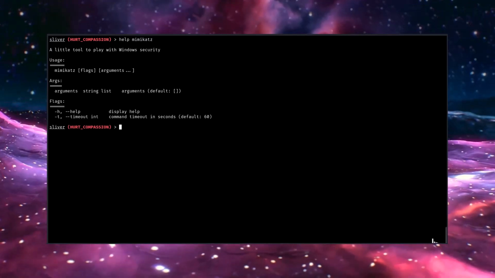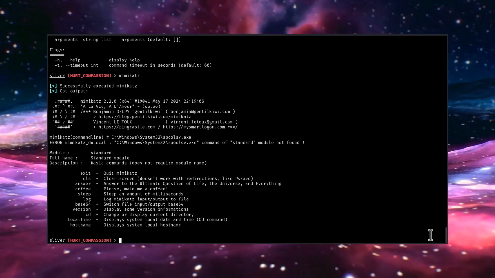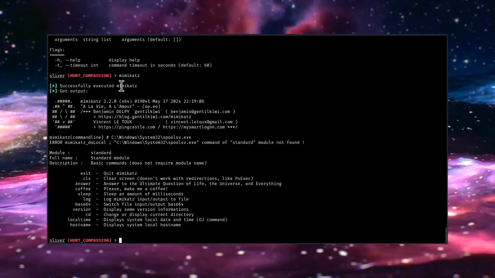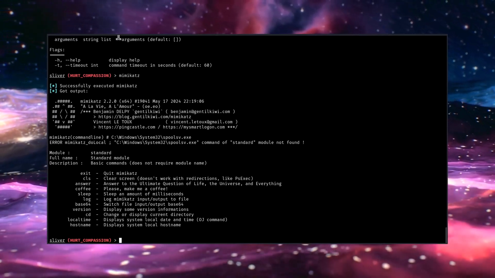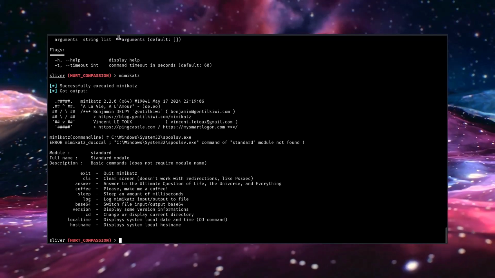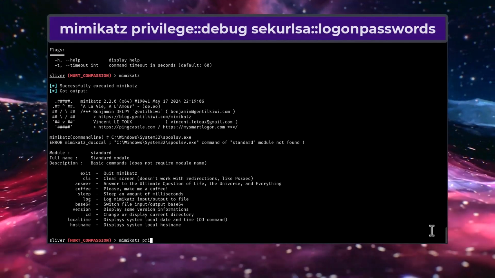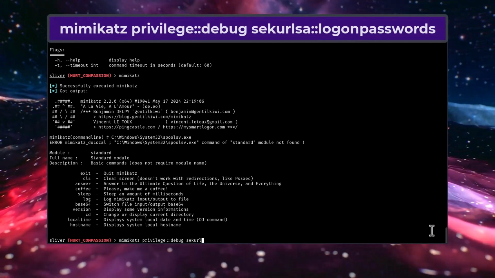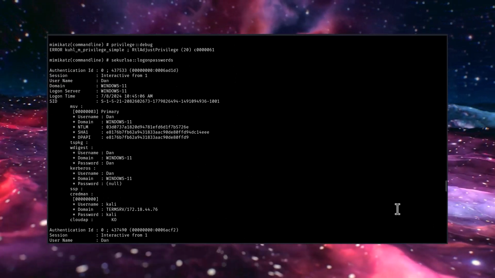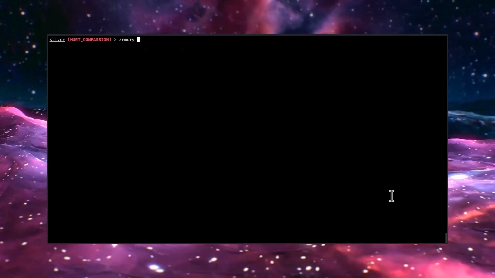The help file for this one doesn't give us too much information, but we can also just run the mimikatz command now and get full information on the tool. We will use mimikatz to pull the logged on user password hashes from the target system's memory. We will use the command mimikatz privilege::debug sekurlsa::logonpasswords. Once we have these hashes, we could crack them or try to pass them to gain increased access.